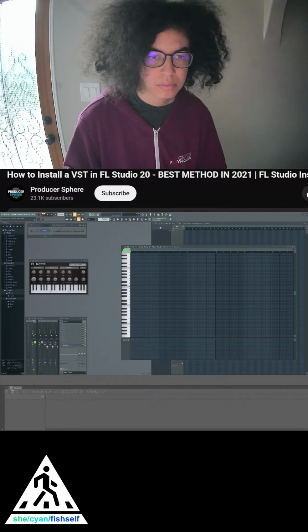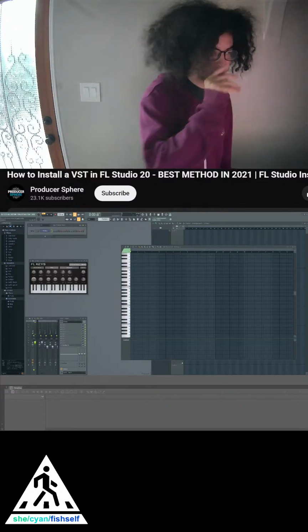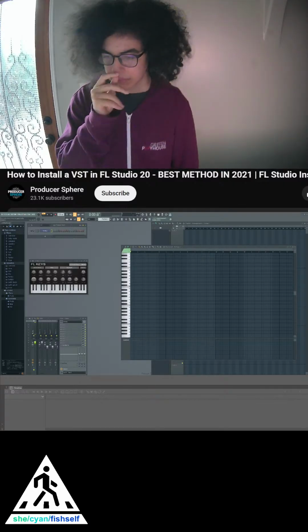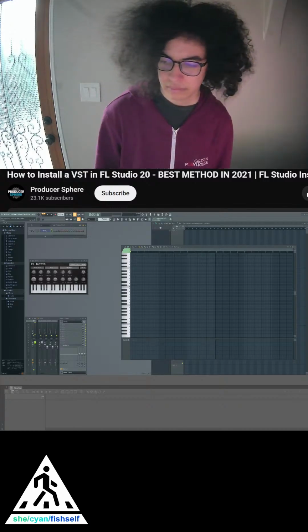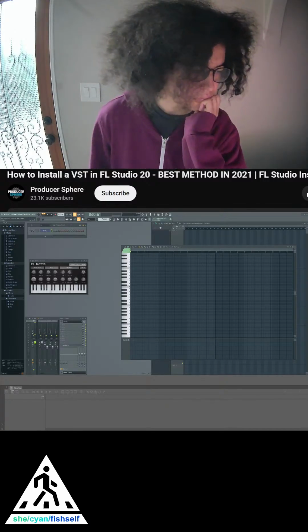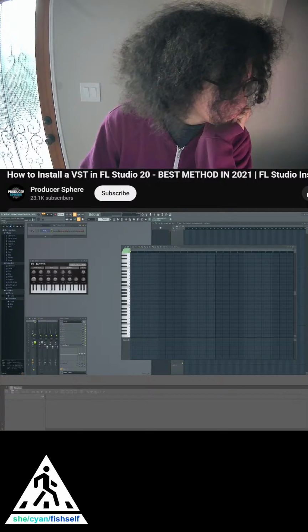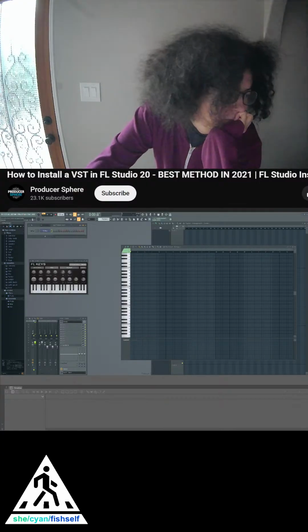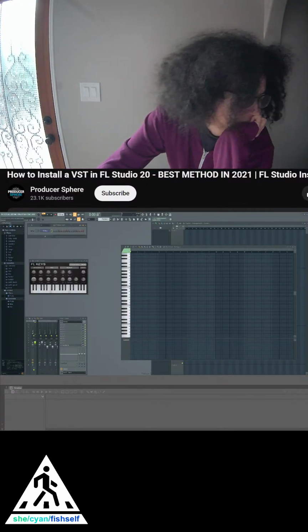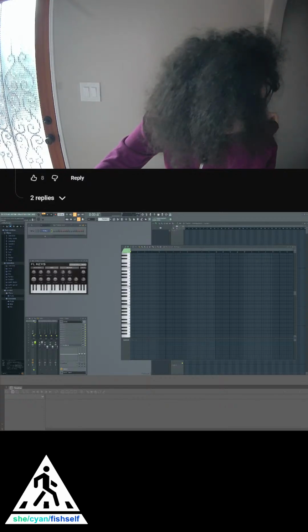One last thing to mention: occasionally this method doesn't work for some reason, and FL Studio just can't seem to find certain plugins in custom folders. I don't know why this is, but the best way to fix it is to find the VST file for the plugin on your computer and drag it into this common files folder. When you do this, Windows will tell you you need admin permission to add the file. So if we just click continue, and now if I do another search, FL Studio should be able to find the file and you can load up the plugin straight away. It's as simple as that.